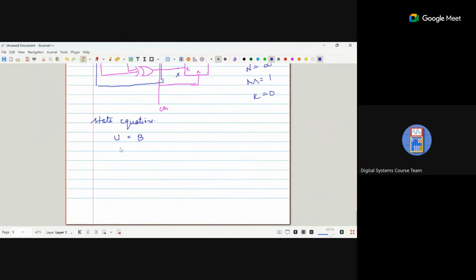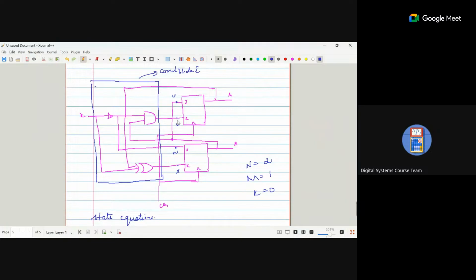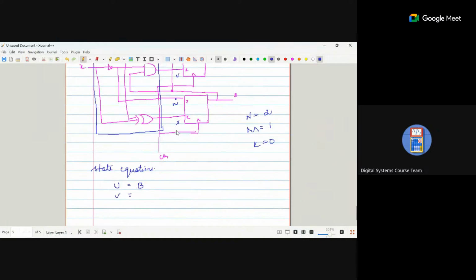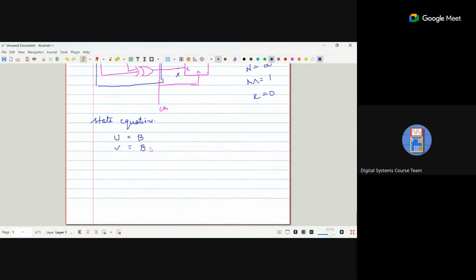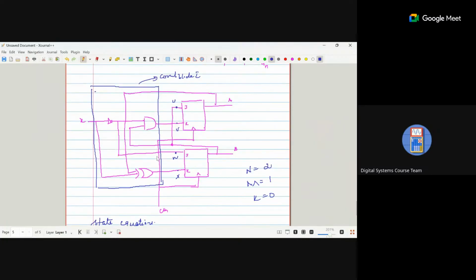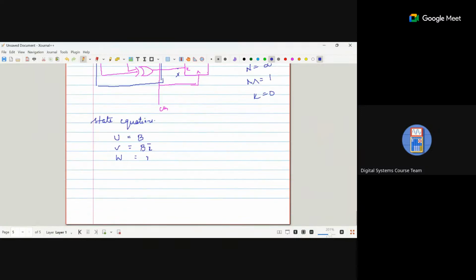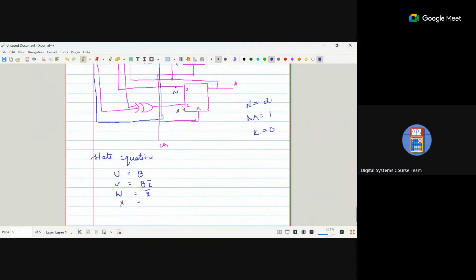So U. Now next is V. V here is basically AND gate for X bar and B. So V is B X complement. Now W. Let's just not use X then.